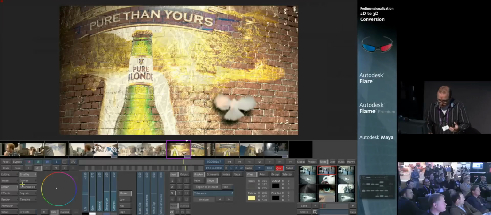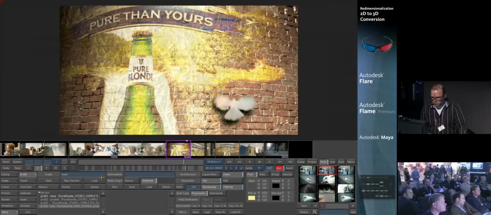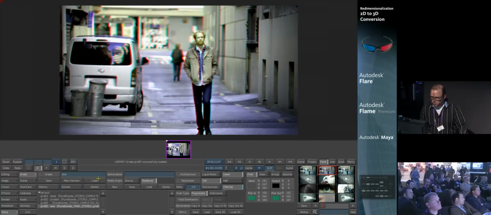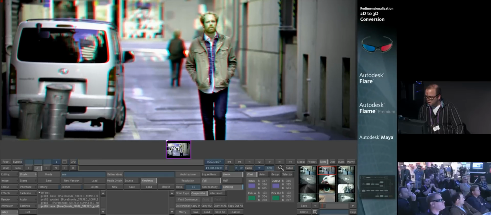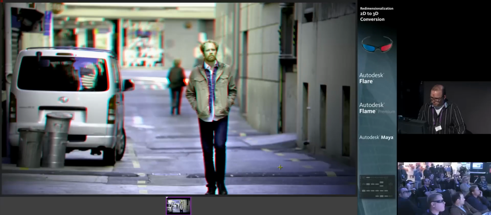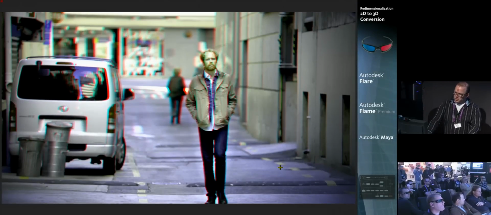Let me finish up by playing you back a bunch of the shots that we've been doing today. What you'll be able to see when you put your glasses on is a selection of what we've been doing, and hopefully you can appreciate the different techniques we've been using. Let's go ahead and play this back.